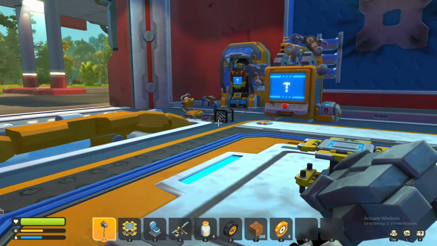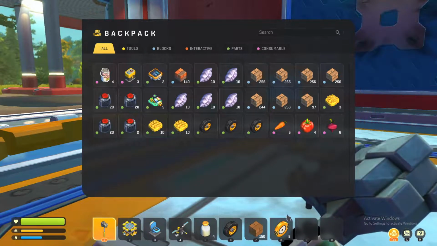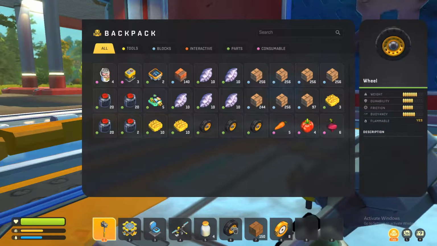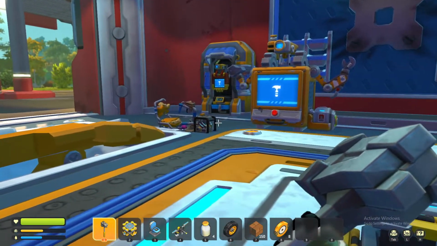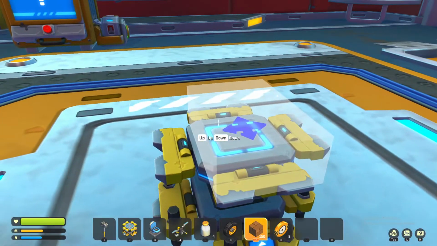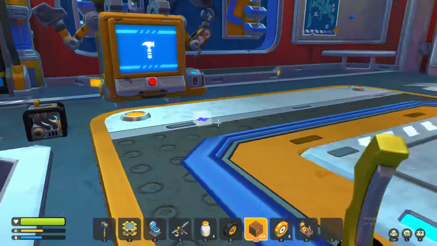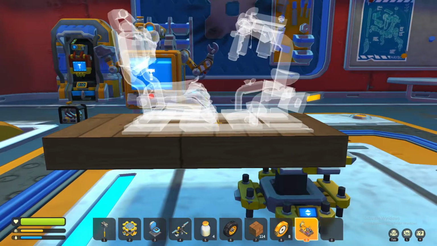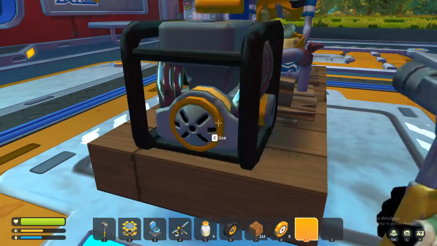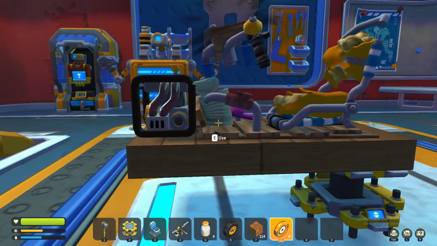Alright, so I think we're ready. I've got 150 wood block 1. I'm going to use this as my foundation. I'm going to do 4-wheel steering, which is why I have 8 bearings. I've got 4 wheels ready to go. Seat, engine, we're good to go. This thing is going to be very basic, so we don't need a whole lot of stuff. We're just going to lay this out like so. Grab this seat, even though it's garbage. Like so. Make sure it's going the right way. Cool. It doesn't matter, just aesthetics, you know.